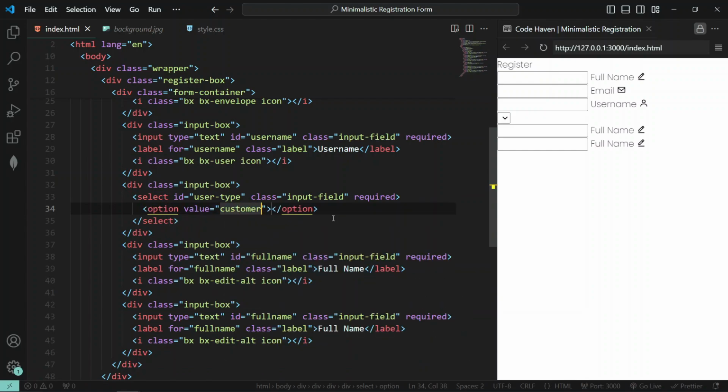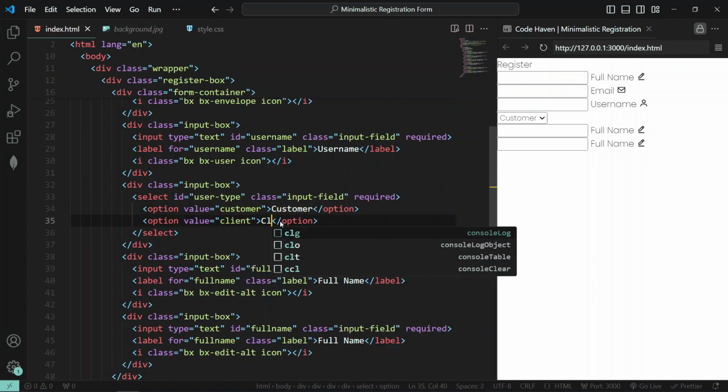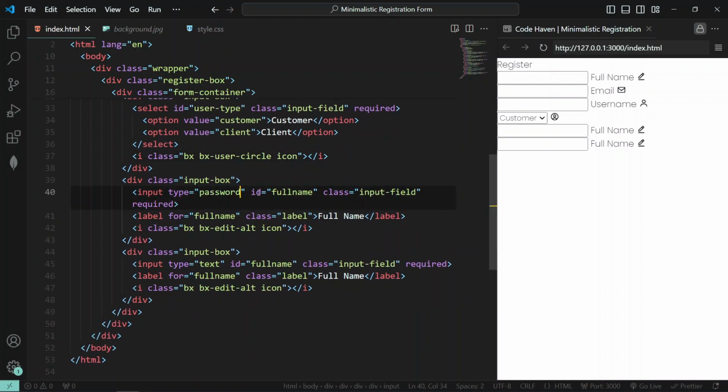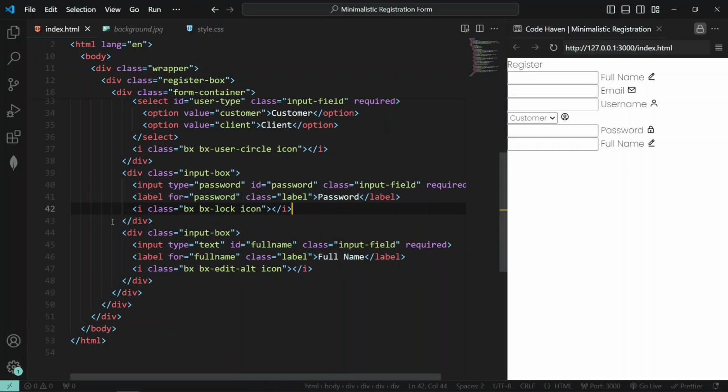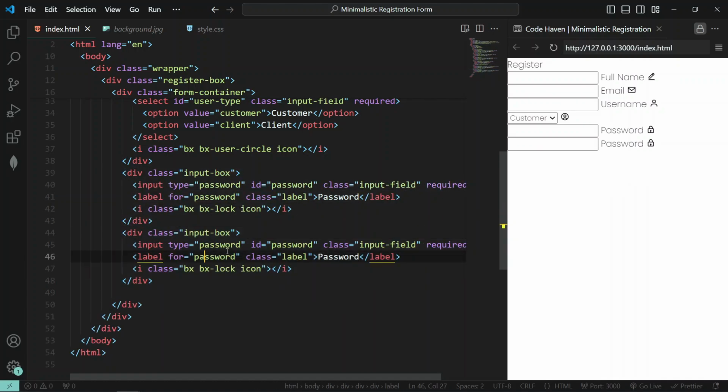One would be the customer and this one would be the client, and we'll use this icon here, and this would be for the password. We can delete this and take a copy of password because we'll be creating a confirm password input box, but this will have a different icon.